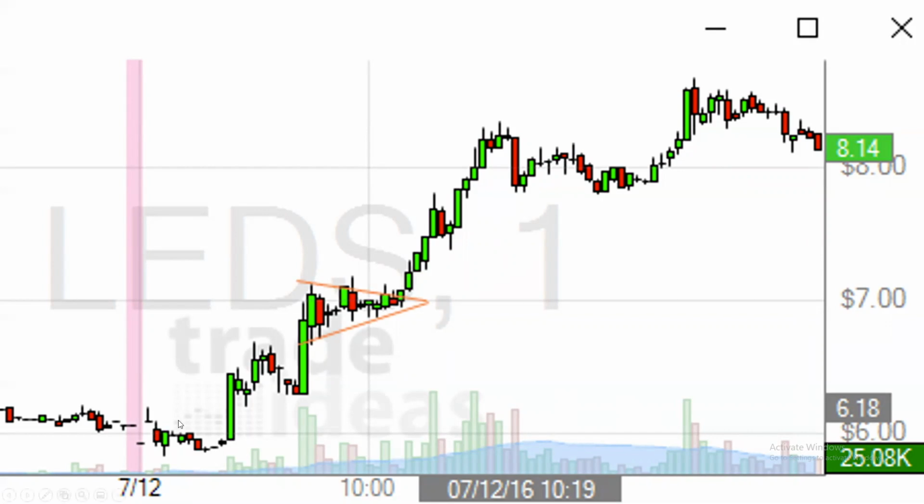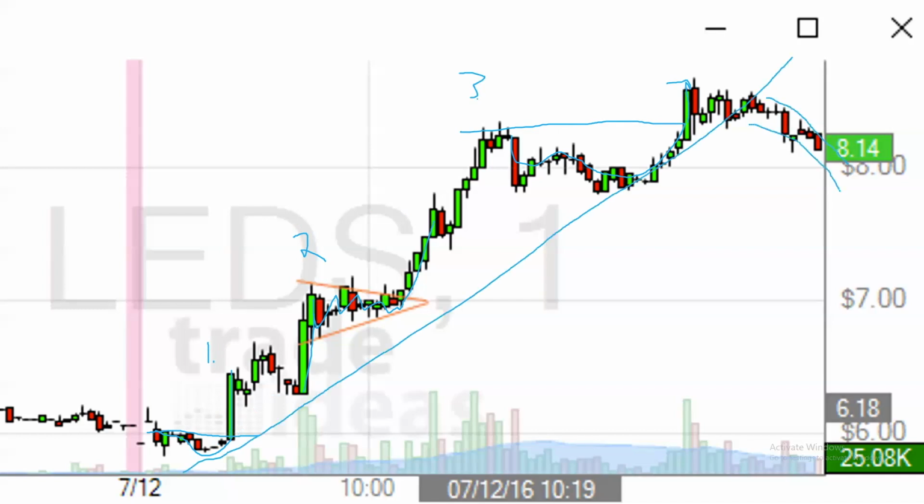Look at this. Starting off at the bottom right here. Don't we have, hold on, let me draw this out right here. Don't we have right here, let's say starting off, a little bit of a red to green move? Open up right here. Stock drops on off. U-shaped patterns, get a nice big spike. Isn't that a red to green move? Isn't that one of the patterns we learned? Isn't this right here a bull flag pattern? Isn't that one of the patterns we learned? Isn't this right here a U-shaped pattern breaking our resistance line for this nice big breakout right here? Isn't that one of the patterns we learned? Isn't this a pretty nice trend line before cracking off and seeing sellers start taking off this play? Isn't that a pattern we learned?